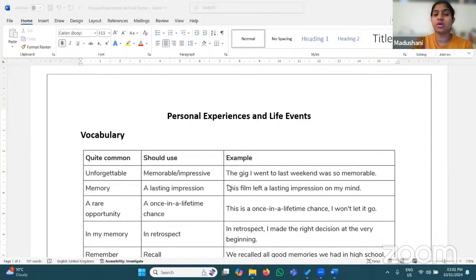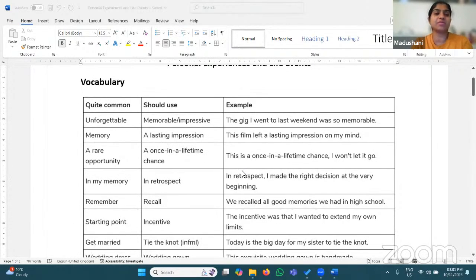I don't mind, right? So personal experience and life events. So when it comes to here, these are some common vocabulary to use. Right. So as you all can see, in the first column of this table, quite common words are there. අපි හැම වෙලේම quite common words මොකද කරන්න ඕනේ? අයින් කරලා ටිකක් uncommon words ටිකක් අපේ භාවිතාවට ගන්න ඕනේ. So unforgettable. ගොඩක් වෙලාවට අපි experience ගැන නැත්නම් memory එකක් ගැන කතා කරනකොට use කරන word that was an unforgettable day for me. Unforgettable. අමතක කරන්න බැරි දවසක් කාලයක් මෙහෙම කියලා කියනවනේ අපි.